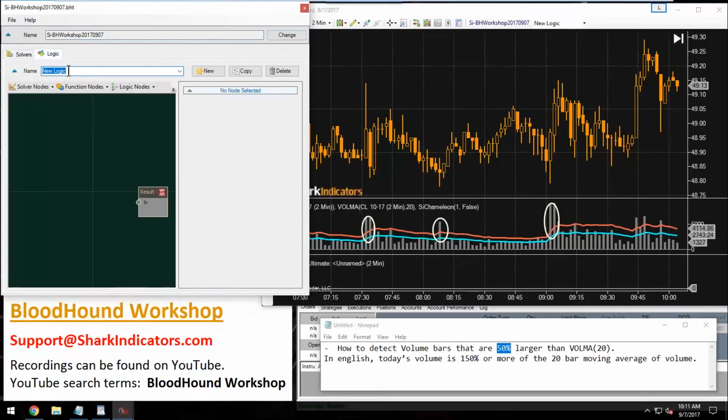So let's see here. Let's give this a name. So volume is 50% greater than the volume moving average 20 period.